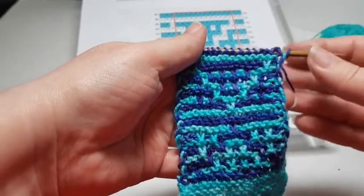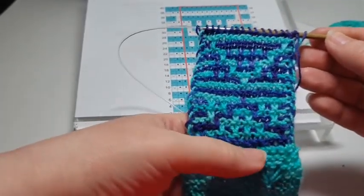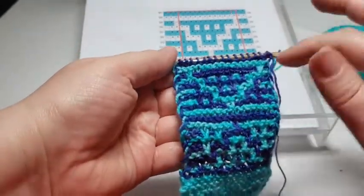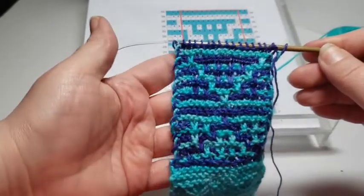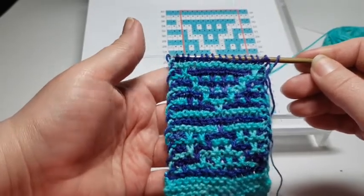Okay, so here you see the finished pattern in all its glory. That is all 40 rows, and it was finished off with a couple rows of plain garter there. And it just is a really striking design, and it was really simply done. I hope you enjoy mosaic knitting.